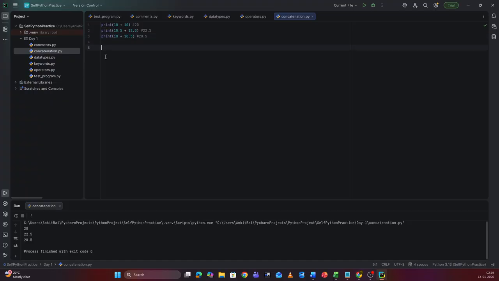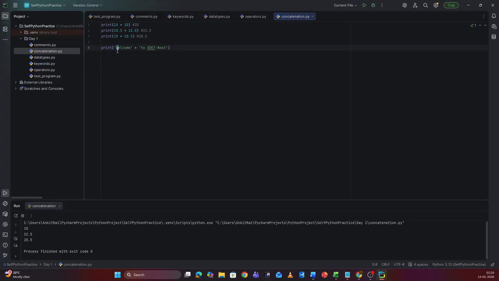Now what if we use plus between strings? Let's say print welcome, here I am using plus, to SDET.